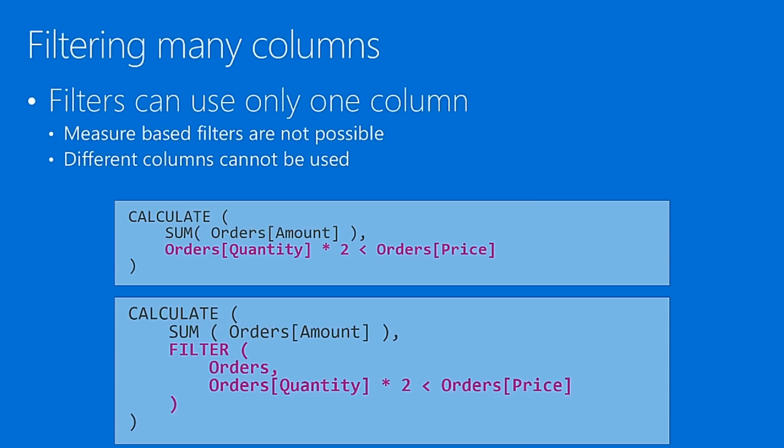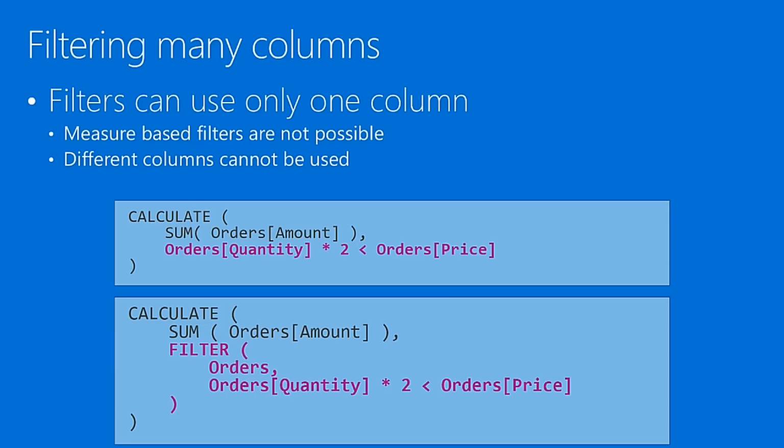One of the consequences of how CALCULATE works is that you cannot write an expression like the first one. Apart from the fact that it's totally stupid to check that quantity multiplied by 2 is less than the price, forget about that. The point is that we are using two different columns from the same table in the same expression. Now, imagine that I reach this CALCULATE with a filter on quantity or on price for whatever reason. What is CALCULATE expected to do? It can replace the filter on quantity, it can replace the filter on price, it can replace both of them, or it can replace none of them. There are too many options, and they went for the easiest one, which I agree is the correct one. That is, you cannot even write this expression. If you try, the engine will tell you that you reference two columns in the same Boolean expression in CALCULATE, and this is not allowed.